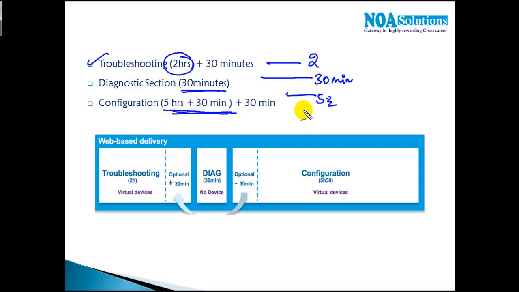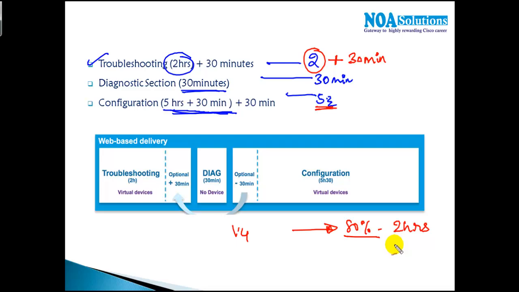Now there is one major change in the new version. Like in the version 4, you have a troubleshooting section which will be 2 hours and the configuration section was 6 hours. Now in the troubleshooting section, you can get additional 30 minutes if you want. Let's say I'm working on some questions, so maybe I'm not 100% done, so I'm just done with 80% of the troubleshooting section in the given 2 hours, and I need some extra time, so you can use some extra 30 minutes.